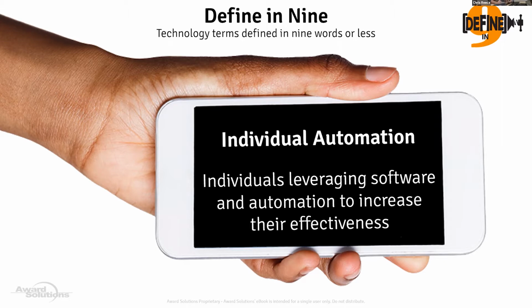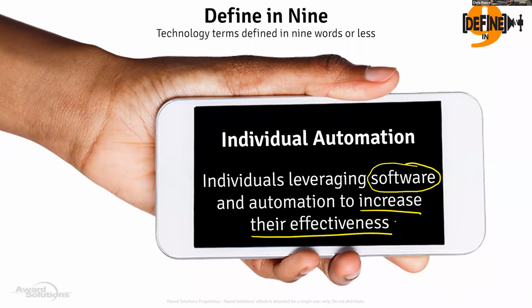And there's 2 key things to this that I think are important. The first is we're trying to use software. We're trying to have something that we can use Python or some other automation software to do some type of improvement of. And specifically, we're trying to automate to increase our individual effectiveness.